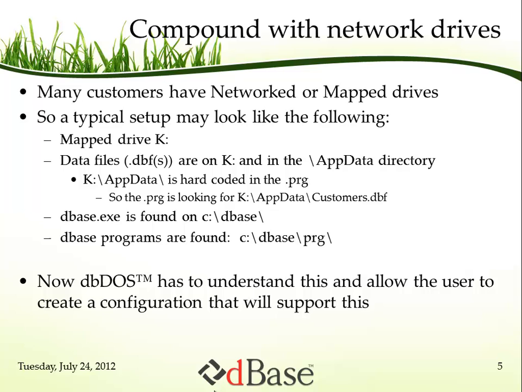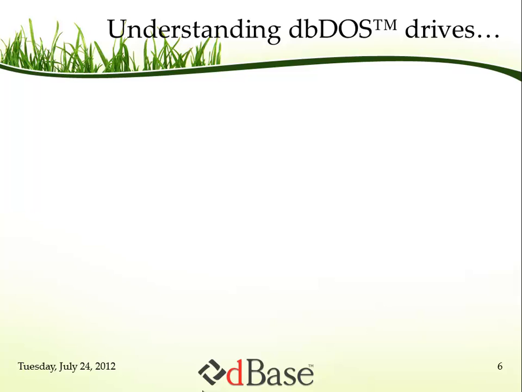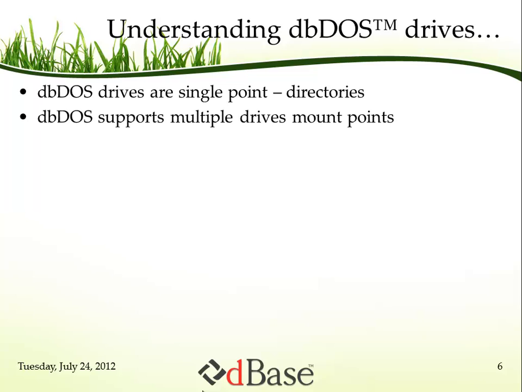And it really helps to have some of these best practices that we're going to lay out for you in this presentation. So let's take a step back and understand dbDOS and the drives that it sets up. The first thing is dbDOS is a single point, and that's what the drive represents. Think about the drive as a directory, a single point directory. So I could have multiple directories, and each one of those directories is going to be represented by a drive.